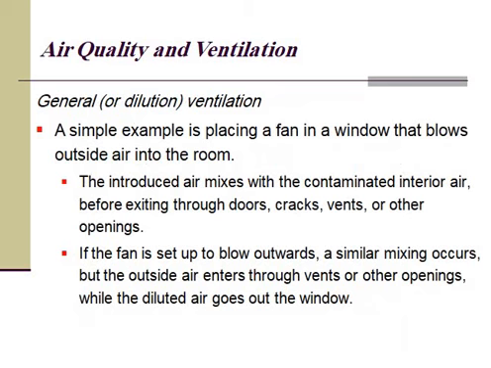For the general or dilution ventilation, imagine that you have a fan that is blowing air, the outside air, the fresh air, into the room. What happens is that the newly introduced fresh air will mix with the contaminated air, and it will dilute it and lessen its effect, and the level of these contaminants will reach an acceptable level. And this will prevent this contaminated air from spreading through the doors and other openings. So it will be diluted before being spread.